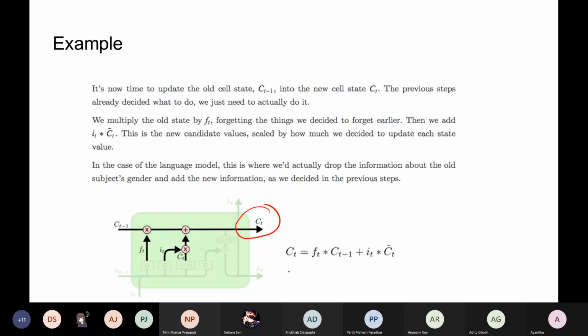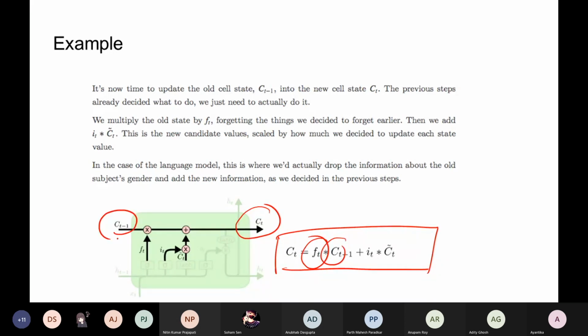So these three components finally form the output of this cell state. If you see here, this CT is dependent on FT into CT minus 1, that is your previous output, plus additionally IT into this part, which is coming from your present input. So you are using these activation functions as your regulators to allow or disallow information to your next step.